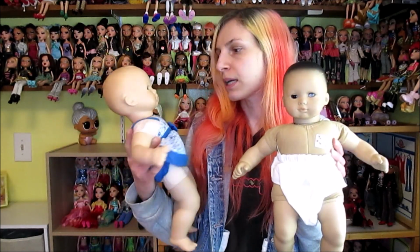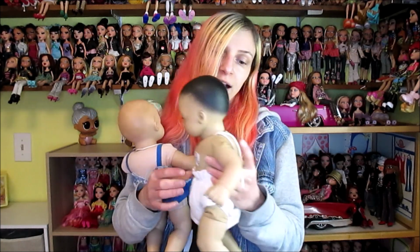So they are both older Bitty Babies, probably early Pleasant Company. They could in fact maybe be Our New Baby because there's overlap there. I've done some research and it doesn't seem like there's a lot of consistent agreement on if there's even a difference with Our New Baby dolls and Bitty Baby. The only thing that would definitely be indicative of Our New Baby would be if they have flat shoelace style neck strings as opposed to these rounded ones.